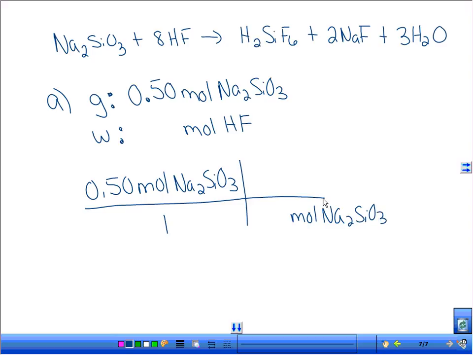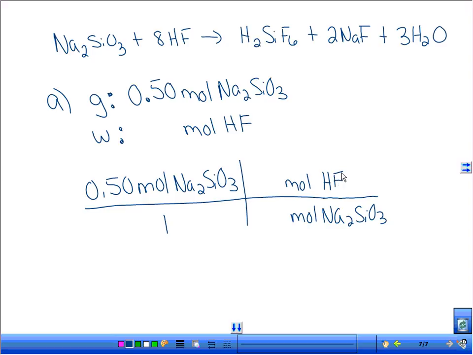Now, what's making this one different than normal is that mole can take us anywhere, but we've got moles of sodium silicate, and I'm actually looking for not sodium silicate, but hydrofluoric acid. The way you switch from one compound to a different compound is known as the mole-mole ratio. The mole that you don't want is on bottom, and the mole that you do want is on top. It's the only time you can have different compounds on top of each other, if it's mole over mole. You're not ever going to have gram over gram or molecule over molecule, but mole over mole, you can have 2 different. That's why I stress putting those labels on there.